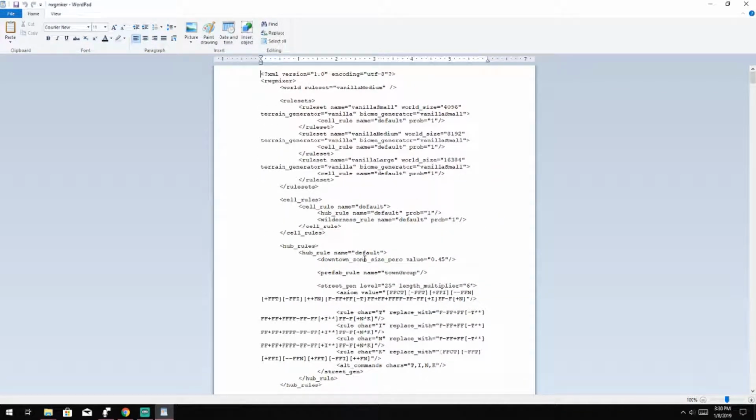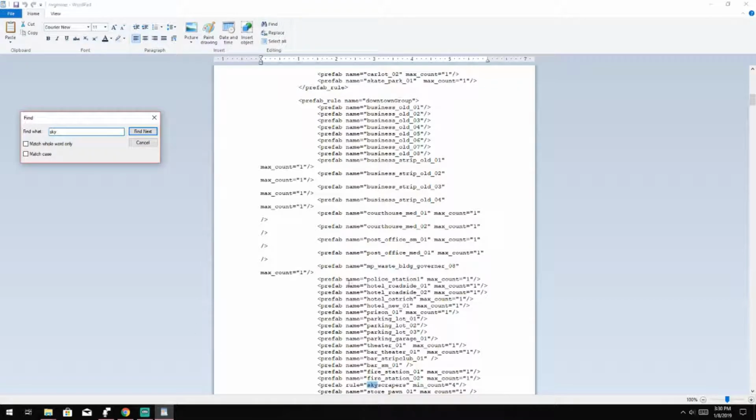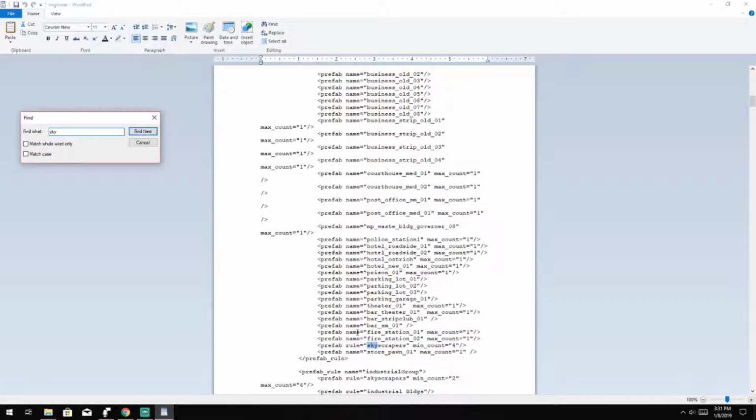So what we want to do is we want to find these skyscrapers. So when we click on here, we're going to search for sky, and let's find where the skyscraper is. So you can see here's the first one that shows up, the prefab rule. Skyscrapers have a minimum count. This used to be 2. I changed it to 4.